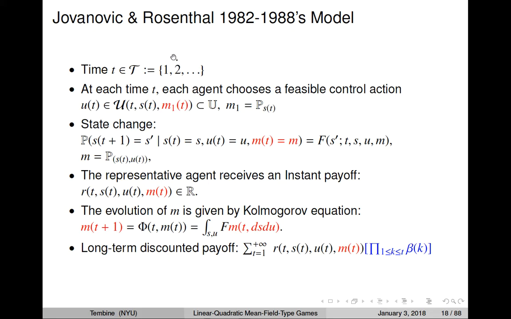Now, there are, of course, a lot of references related to mean field game theory before the trends we observe now. One of the first main works on mean field game theory is by Jovanovic and his co-author Rosenthal, in economics as well as in mathematics commonly, and it goes back to 82. Of course, there are other earlier references. I'm mentioning this because this work does have our current model of what we call mean field games.